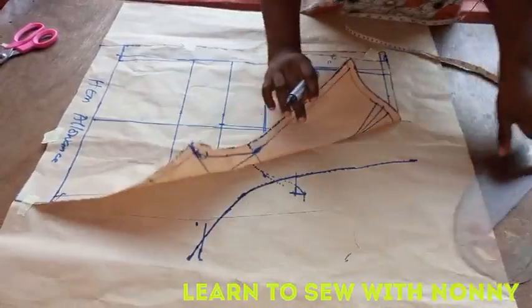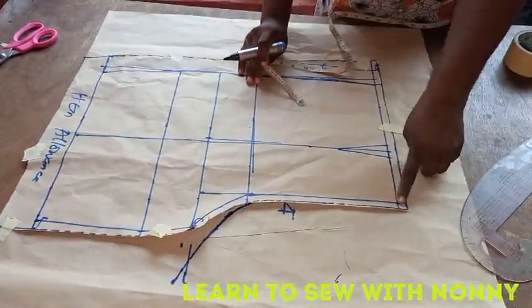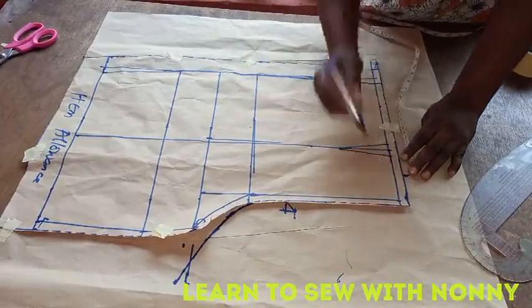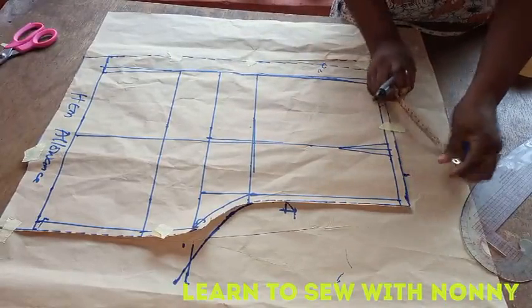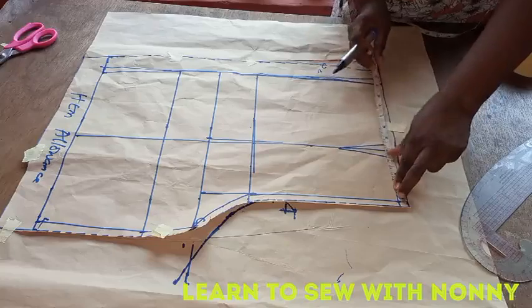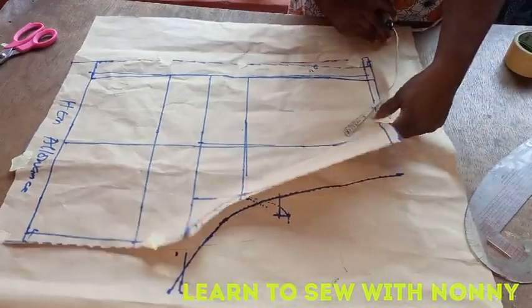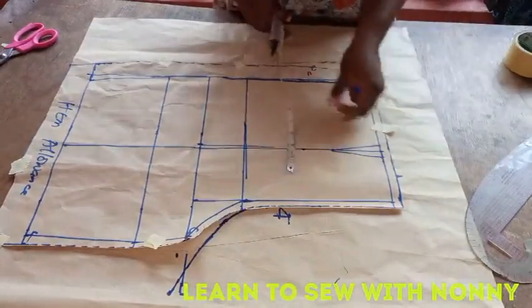So that is it. I'll repeat that. From that green line, measure what you have there minus the seam allowance. I had 4 inches, so half of that is 2 inches. So I made a mark at 2 inches. Now the next thing I'll be doing, let me just take out this tape, so it will help us draft the pattern.